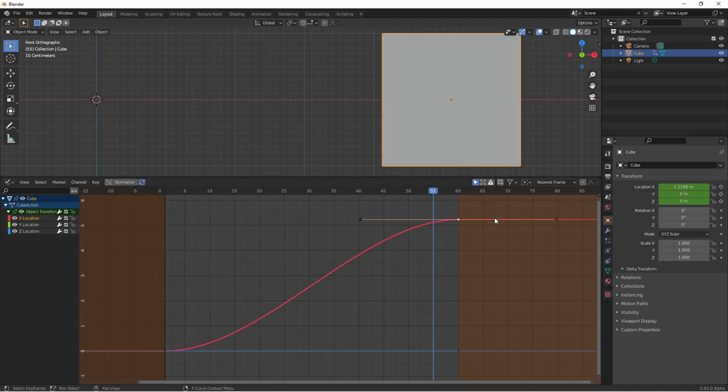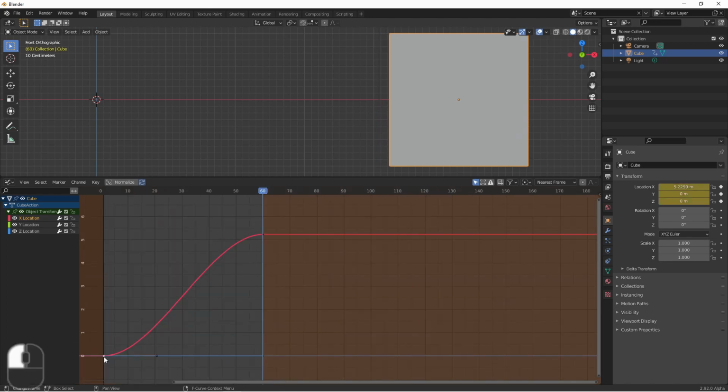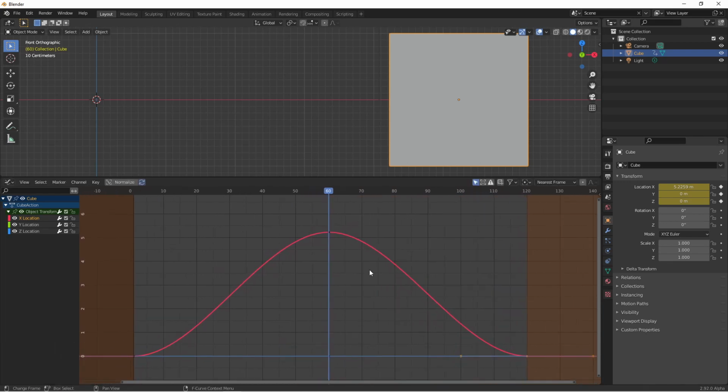Let's add a third keyframe so we can see what's happening even clearer. To do that, I'm going to select our first keyframe, hit Shift+D to duplicate it, and move it over to frame 120. I'll hit Ctrl+Alt+P again to expand my preview. By default, keyframes use Bezier interpolation. In this mode, you can make any curve you like using the handles. So if I click on a keyframe, I can grab and manipulate the handle.